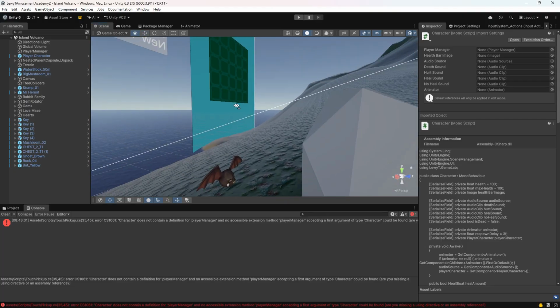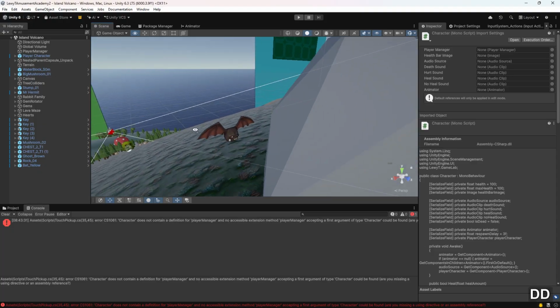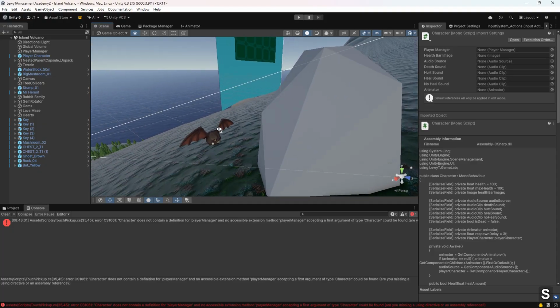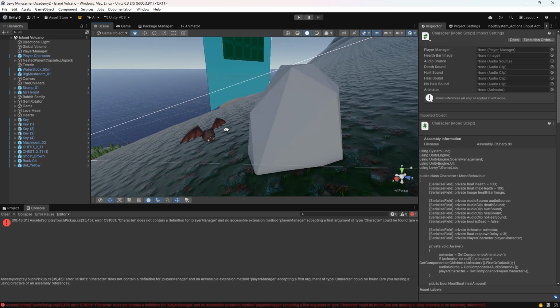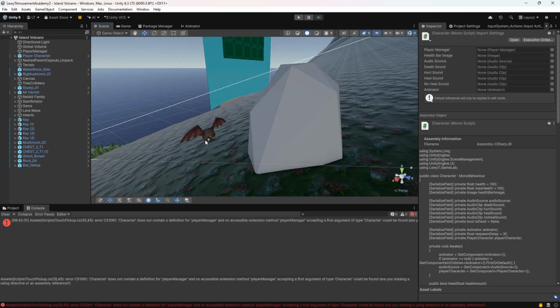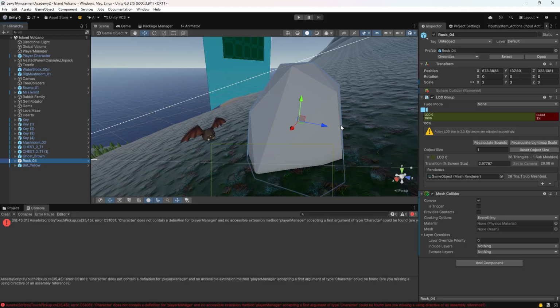So this bat is here, he's going to attack us, but we want him to be able to run into obstacles like this rock. So we want to be able to trick him into running into the rock. Now we can just stand by the rock and then try to watch when he's coming and dodge out of the way. But I'm not trying to be the best at dodging. What I want to do is just make this kind of easy so that we can get him to crash into the rock without too much effort on our part.